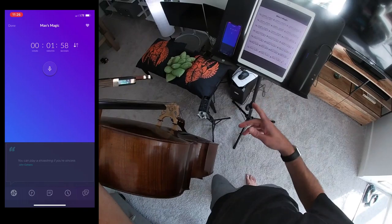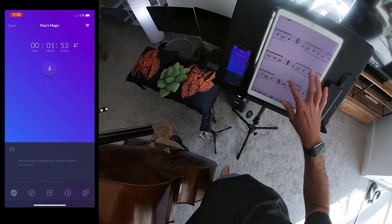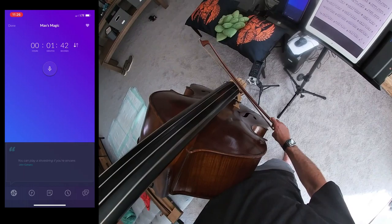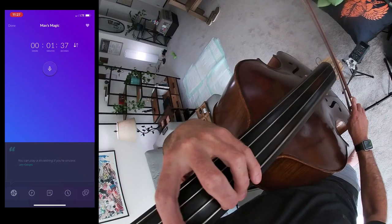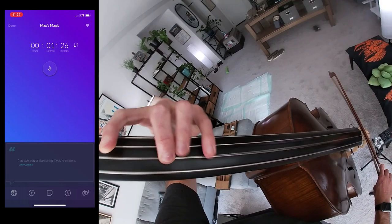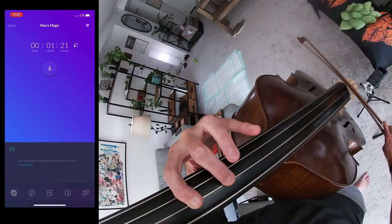The way Dennis has this exercise laid out is super cool. He just tells you when to go to the new string. So you go up the E string and you just like this, you go. So I'm on A right there. Now I go to the A string. So down here. And again, I give myself a D minus, or D at best for intonation.